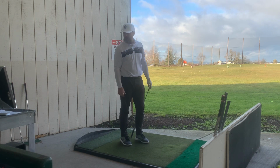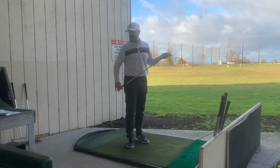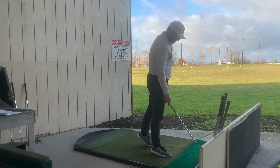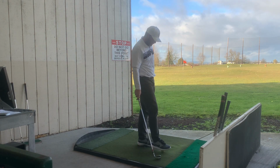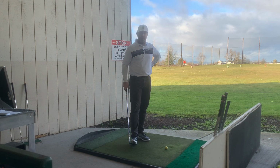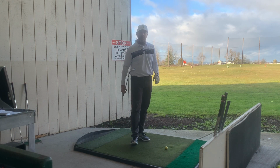Yeah, I mean, these are great. I think it's time to move on to 7-iron. 131 carry, 137 total. Spin rate still remains around 4,000, which is a little bit disappointing. I think it's time to make the jump to 7-iron.